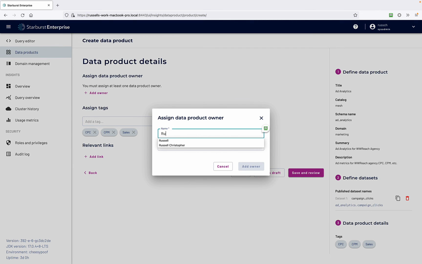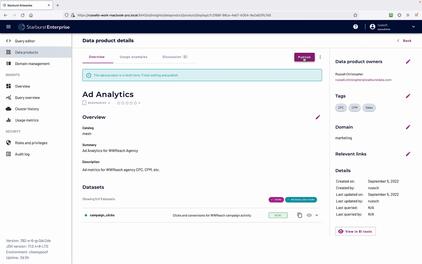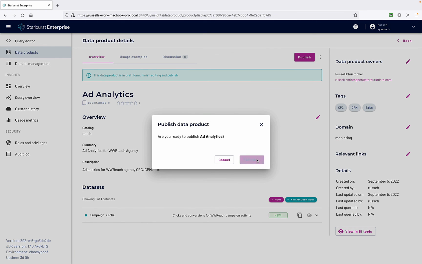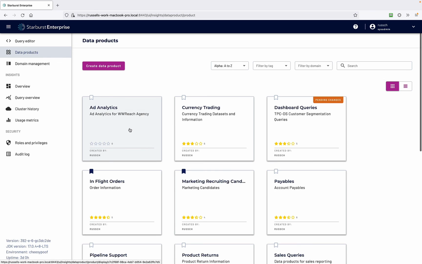I'll make that me in this case. All right, we'll add that. We will save and review, and now we will publish. So right now we are pushing out the definition of this data product. We are creating the materialized view under the covers. And when this is all done, we will see a ready to consume data product right here.